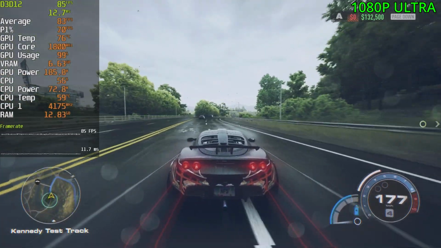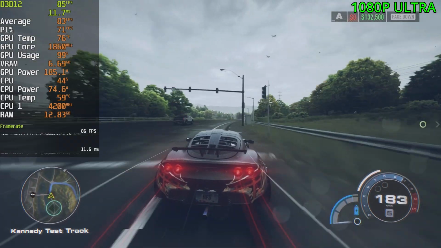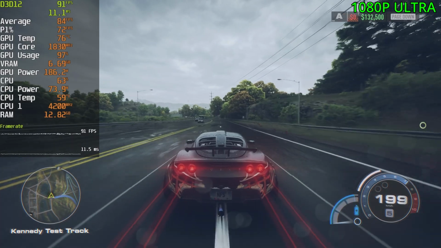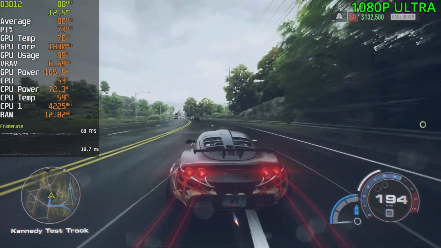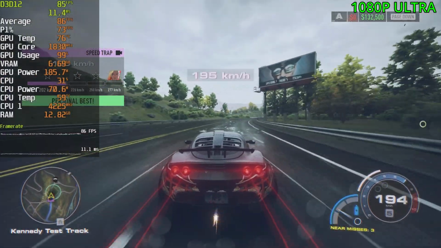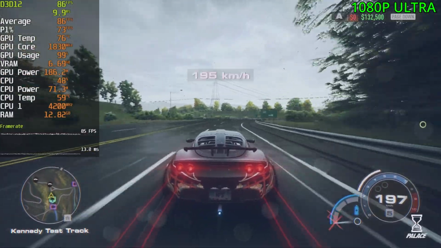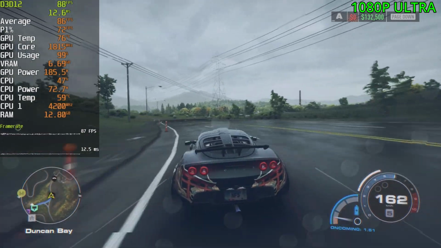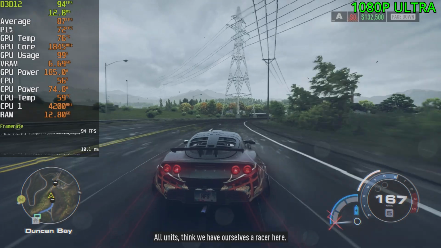Alright, so far the game's running really well, no stuttering, no lagging at all. We're using up 6.7 gigs of VRAM, which is slightly lower than the RTX 3060 Ti. I think for that card we're sitting at 7.7 gigs or 7.6 gigs at 1080p Epic, or 1080p Ultra I should say. So it's a bit weird how each card works, but yeah, it's close enough I guess.